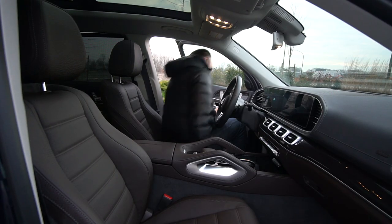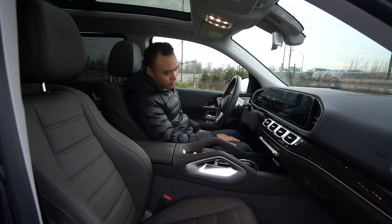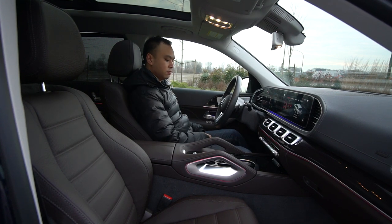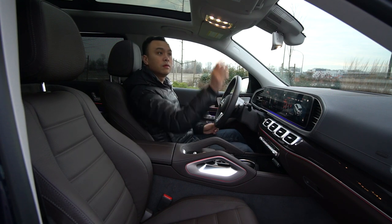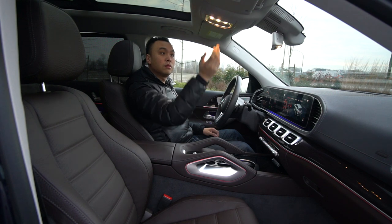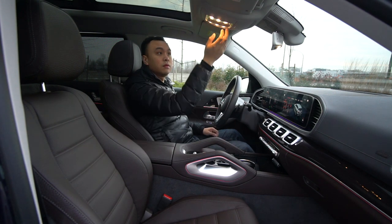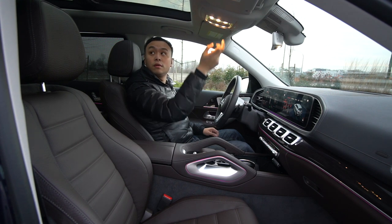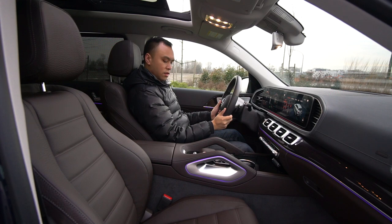For the occupants up front, the seats are nice and wide, but not as soft as I may like. This specific vehicle is not optioned with a comfort package, so it doesn't have the massaging seats nor the upgraded leather. But we still have heated and cooling surfaces for those hot summer days. Since it's winter right now, I truly enjoy these heated surfaces — and just like the middle row, it's not only the seats but also the armrest as well as the center console that are heated.